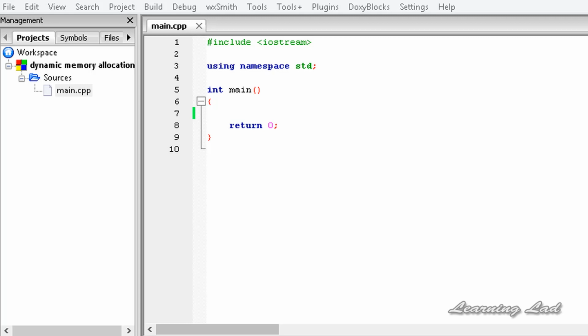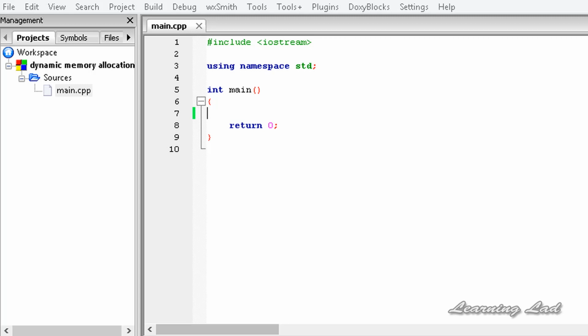So in this tutorial, I'm going to teach you how to allocate the memory dynamically depending on the user input, and also we're going to learn how to allocate the arrays dynamically. Alright, let's begin. So the program that we're going to write in this tutorial is going to ask the user how many items you want to enter, and depending on that user's input, whatever the number he enters, we're gonna allocate the memory dynamically, and then we're gonna receive the input for that items from the user, and also we're gonna display that. So let's get started.